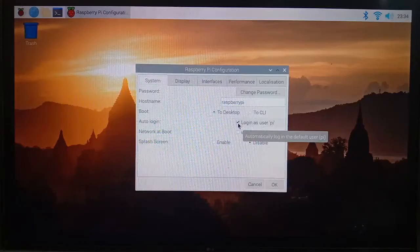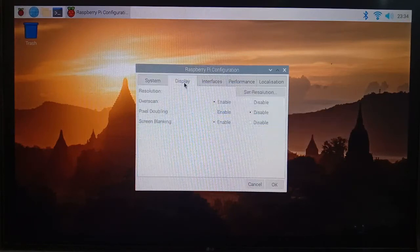But this is the last tutorial that we are doing on TV. From next time onward we will be using our laptop only to connect to the Pi. So it's good to keep it ticked, because then the Pi will boot up with pi as the default user, and it will not stop. If it stopped, you could not provide the user ID and password before accessing it through your laptop via VNC or SSH. So it should go directly to the desktop screen, and then you will be able to access it through your laptop.